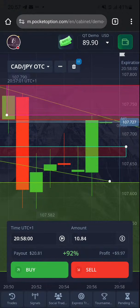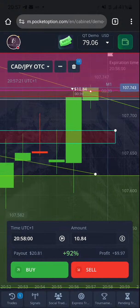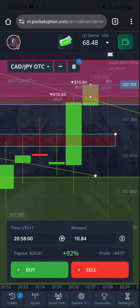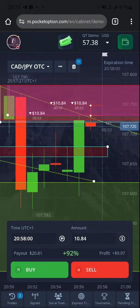Oh, we have a gap down. Come on now. What kind of gap down is this? We have to wait for that entry. Though we have a gap down in favor of the buyers, I'll still take the trade anyways. Now it's not as if I'm trying to ignore the, oh come on, we missed that entry. We'll take it again. It's here. I'm expecting a pullback from here. Okay, it's happening already.